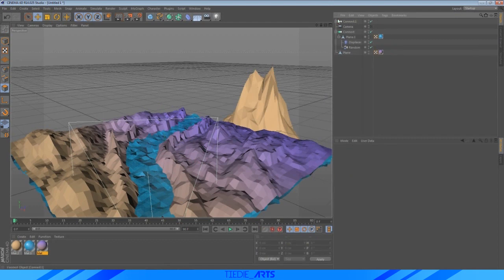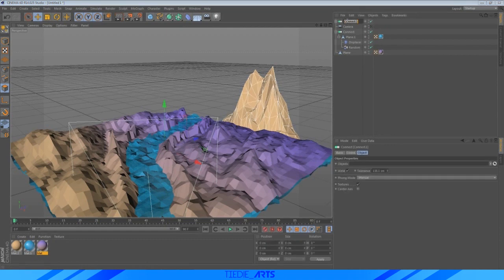Now the one thing you have to keep in mind, and this is what sort of helped me remember, is if something is green, you drag whatever you want to change into the green, and if something's purple, you drag the purple onto whatever you're trying to change. So I dragged my landscape into the green, but then I dragged the purple onto the landscape. That's just how I sort of remember that. And I'm just going to change the name of this to Mountain, or MT for short. There we go. And that's going to be our first mountain.